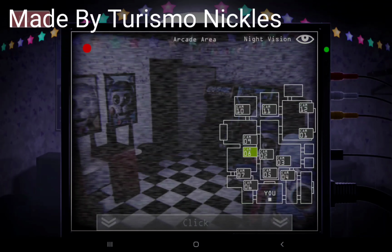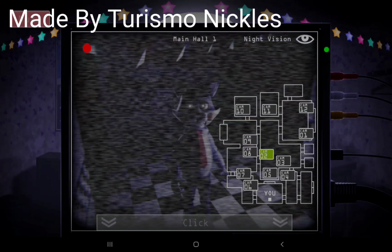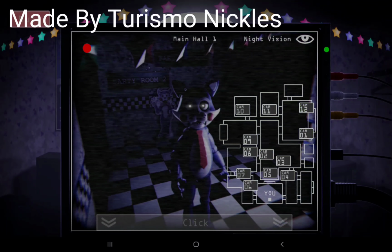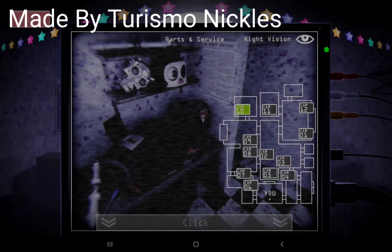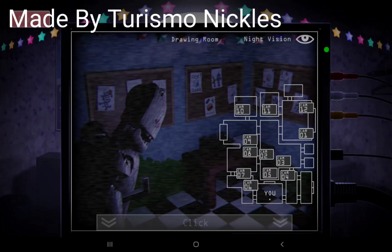Still here, I see. Awesome job these last two nights. You're already way better than our previous night guard. He didn't even stand two nights before he brought a wrench to his ship and tried to destroy one of our animatronics. The animatronic in question is the blank character, the one in the drawing room on camera 11, I think. Yeah, I'm surprised he still works.